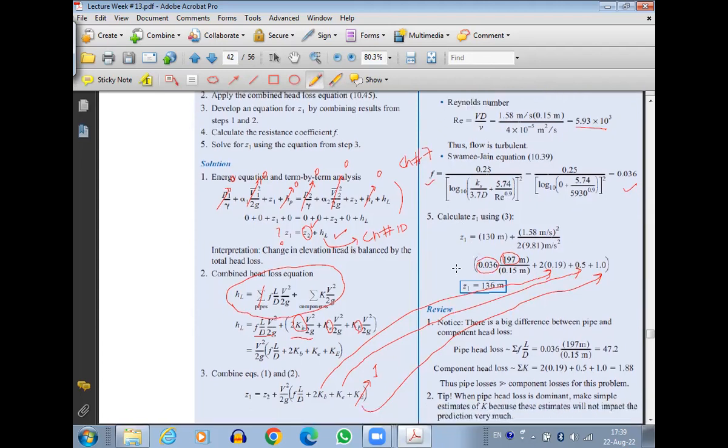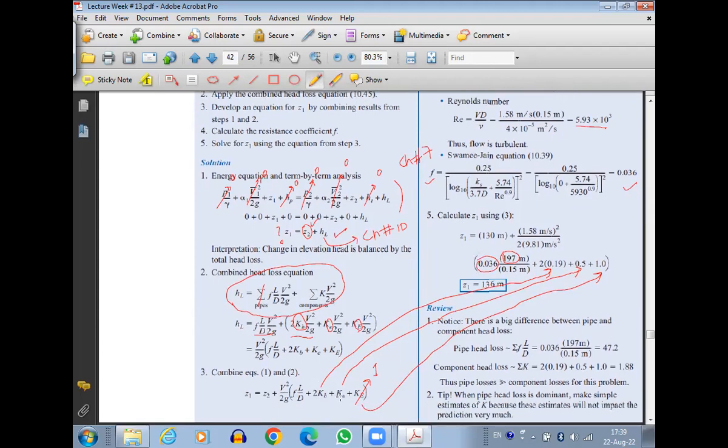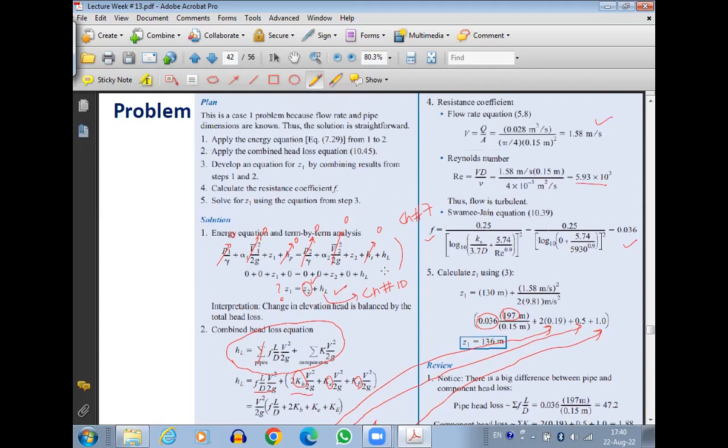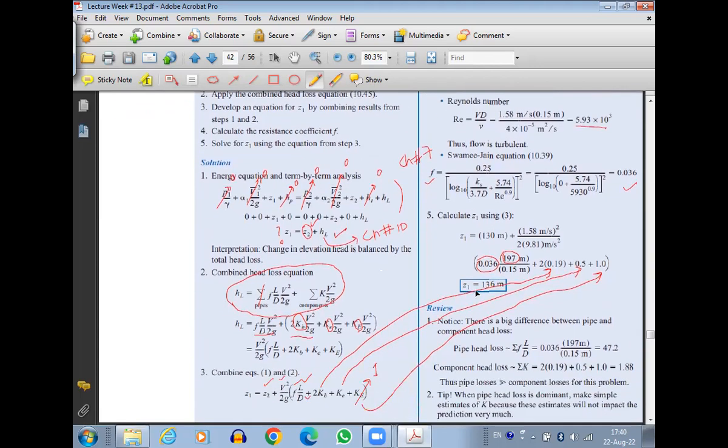Okay. So this will be f. So now here, if you look, you have the values of K_B, K_E, K for entrance, K for exit, K for the bends, you have length, you have diameter, you have friction factor. Okay, velocity is already determined. So you can find out all these as h_L, substitute into the main formula, substitute the value of Z2, you can find what is Z1. Okay. So if you substitute all these values, Z1 will come out to be 136 meters. So that's the solution of this problem.